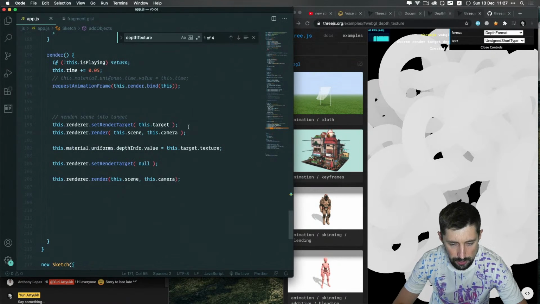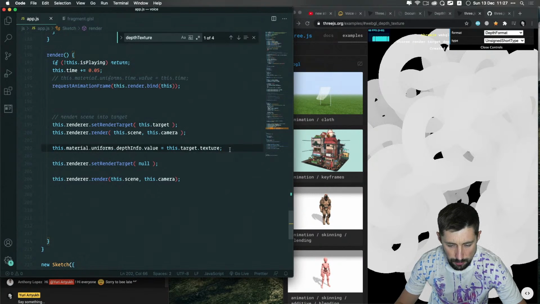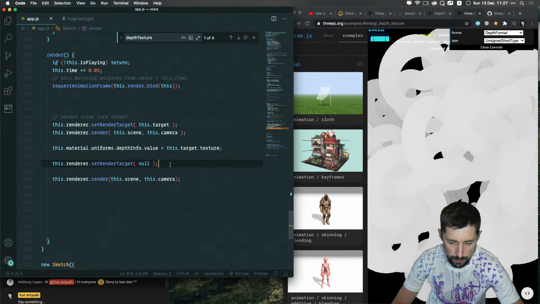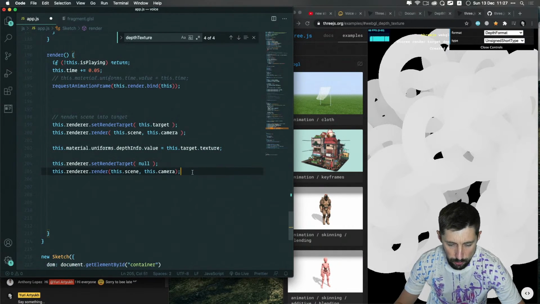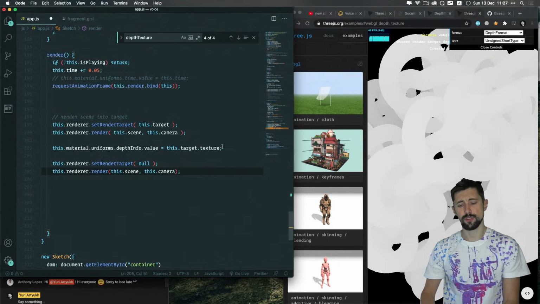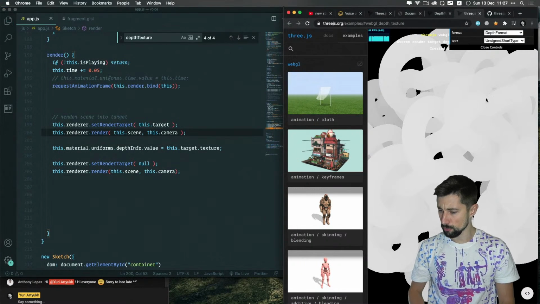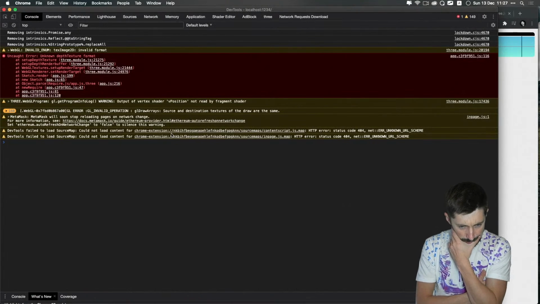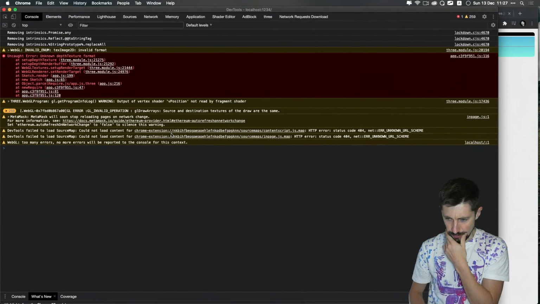So I'm rendering to this target, setting it right here, depth info value, this target texture. So far so good. I'm clearing. Then I'm rendering to the scene. So this one works. This one probably too, but it throws an error for me. Unknown depth texture format.